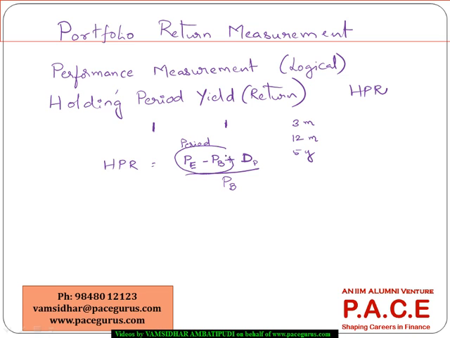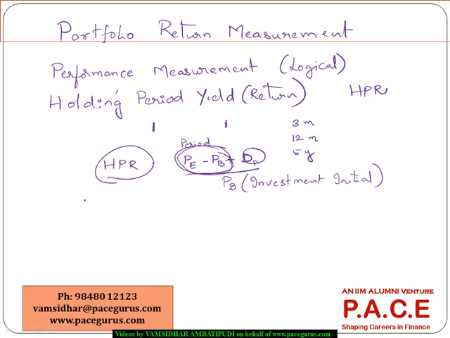Whatever is the change in price, the return is coming from two dimensions. One, because of the change in price. Two, because of intermediate cash flows that have been received during that period. So the summation of these two as a ratio of the initial investment, which is the beginning of the period price, is what we are calling the holding period return. And for appraisal of any kind of portfolio performance, we are using this holding period return as a base.